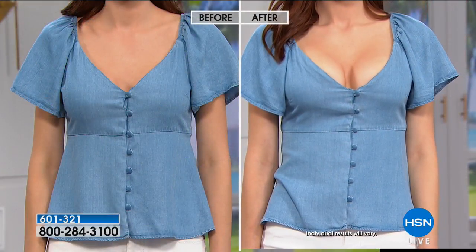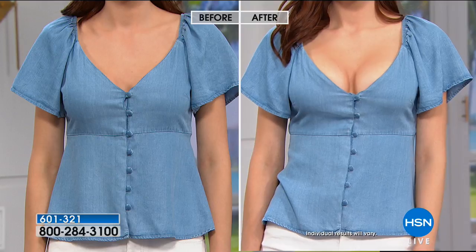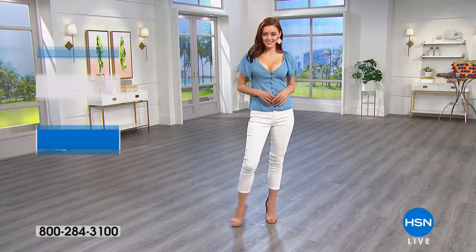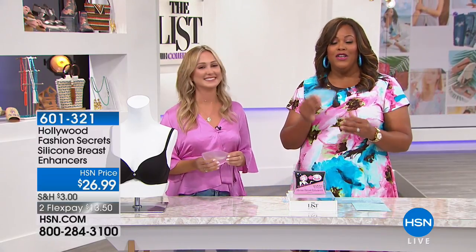Look at the before and after. She has on a deep v-neck and she looks fine, but that after picture — it is that va-va-va-voom. It's giving her that confidence and that boost and the little bit of cleavage that she wants. Not everybody wants that type of cleavage, but it will give you that fuller appearance in your clothing, and you can make your neckline as low or high as you want. On HSN.com these are number one sellers, always selling out. And for the first time, we got to actually present these so that you can see them in person.